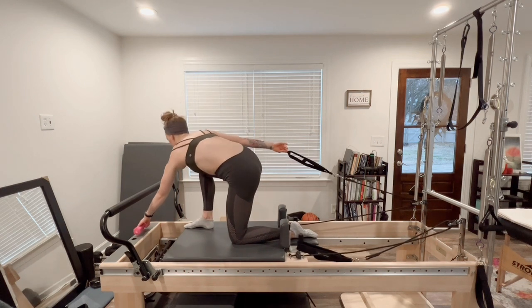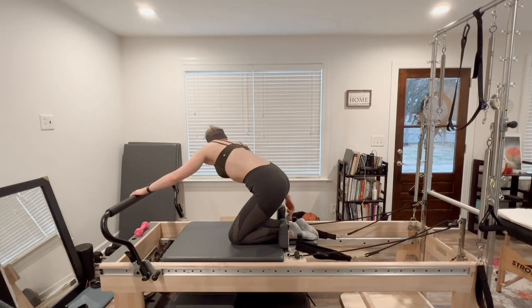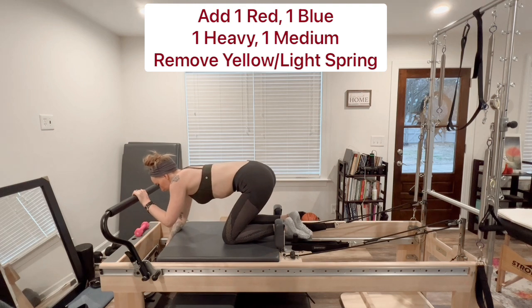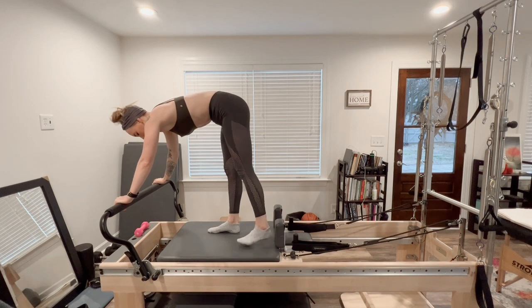You can place your dumbbell back down onto the platform. Carefully place that strap back and down. Add a red and a blue. Then take off your yellow. Let's come into an elephant stretch. Your feet will come out from underneath of you.